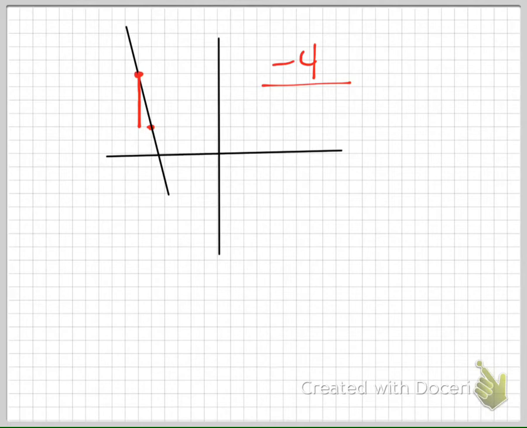If I go up and it's 4, and that's a positive 4, then down has to be a -4. When I go from here to here, how far did I move? 1. To the right, is that positive or negative? That's positive. So then, what is -4 over 1? How do I write that? That is a -4 slope. Make sense? Did you get -4 slope?